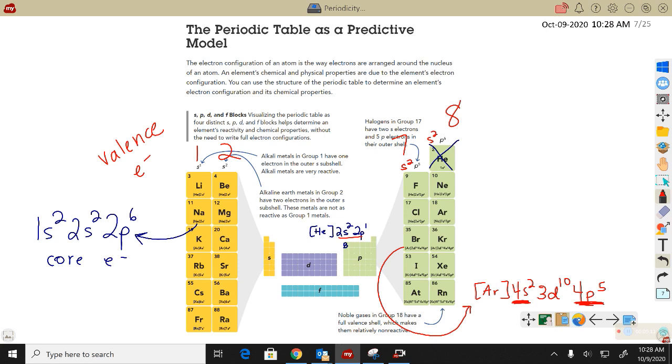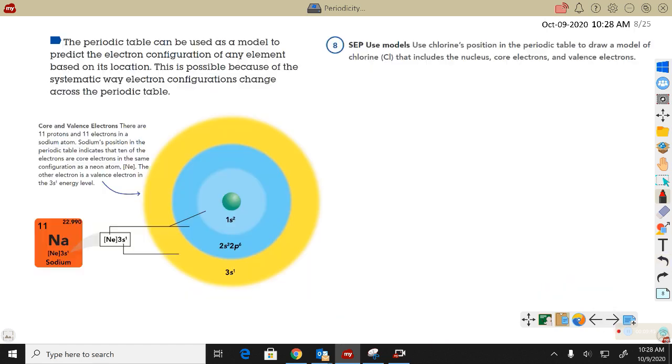So the valence electrons will be all the electrons in the highest energy level. But I can totally see that with these electron configurations in the noble gas shortcut. These are my valence. These are my valence. When I get to krypton, it's anything in the 4th level. Xenon, anything in the 5th. Radon, anything in the 6th, and so on. And there's something about the electron structure being similar that's going to give us similar properties. Okay, and that's what they're getting at here, that we want to be able to model the arrangement of the electrons in the energy levels.